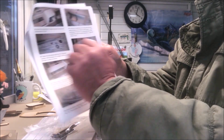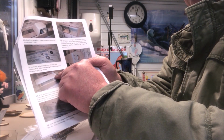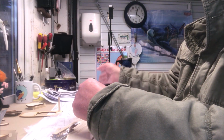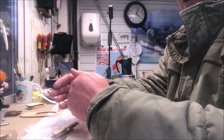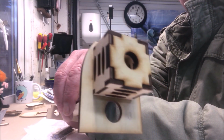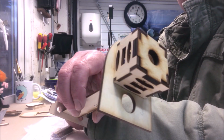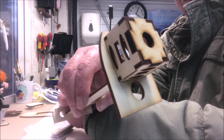Yeah, you'll see that you have these different front sections and so forth, and that is for the battery compartment. But go through the parts you get, you'll get them in extra bags. They're not exactly labelled, so you will get parts that look like this, and you'll be scratching your head because there's nothing on the drawing showing this, and there's nothing in the instructions to guide you with this.